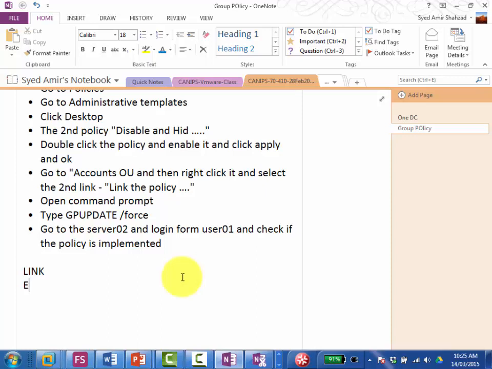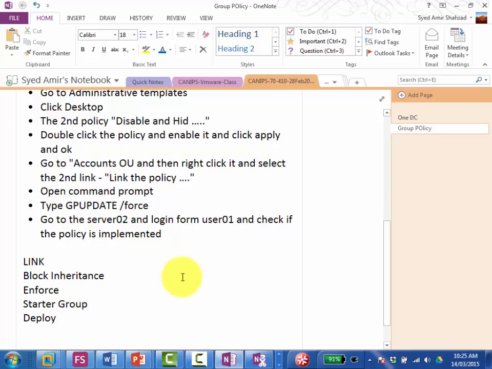Okay, we know how to link. Then we need to know how to block inheritance, and then enforce, then starter GPOs, then deploying software over the network with GPO. So that's a lot of features.